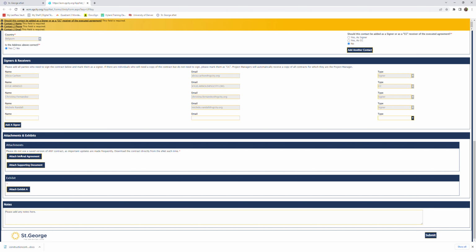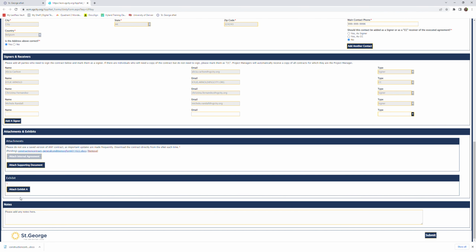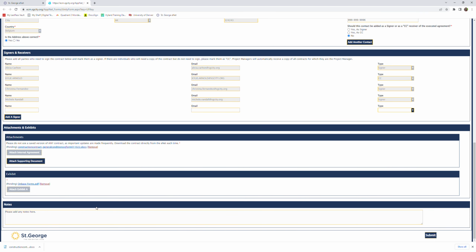All right, and then down here, you are required, at least with what we selected it was from the city eNet on source of the draft contract, so you're going to be required, hence the little red asterisk right there, to attach that contract. So you're going to go ahead and attach that. And then if you have any supporting documents, you can attach those here. So like COIs or anything else you typically need to submit a contract. And then your exhibits are going to be attached down here. And I'm just attaching a junk exhibit because it's a test form.